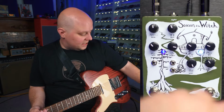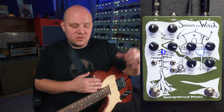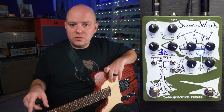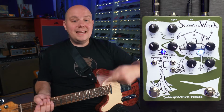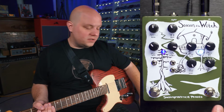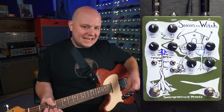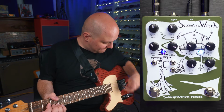To round out the LFO section, we have a wave shape toggle that gives us 8 different shapes of LFO. Traditionally, you're going to hear a sine wave. Here in a second, I'm going to show you a really cool trick that I found with the square wave, which is very stark. In addition, we also have the tap tempo right here on the right. If we want to, we can tap in the tempo of the LFO. As I tap, it's going to speed up or slow down relative to what I tap in.